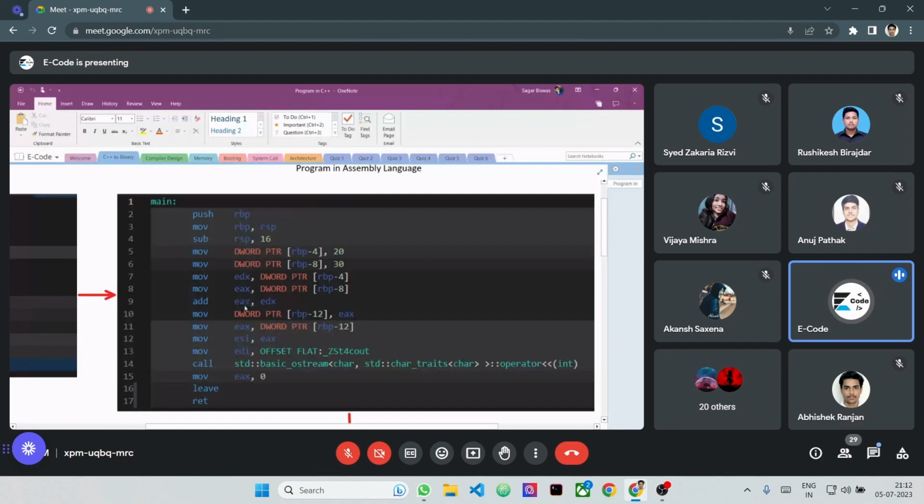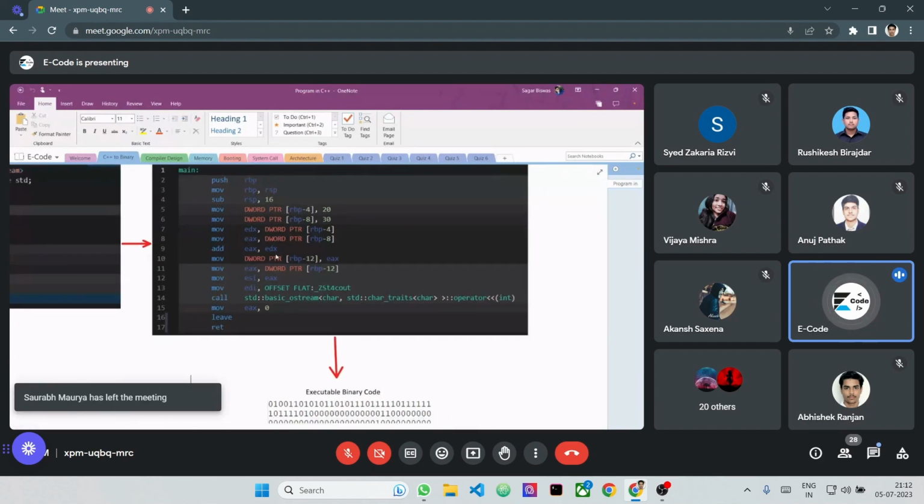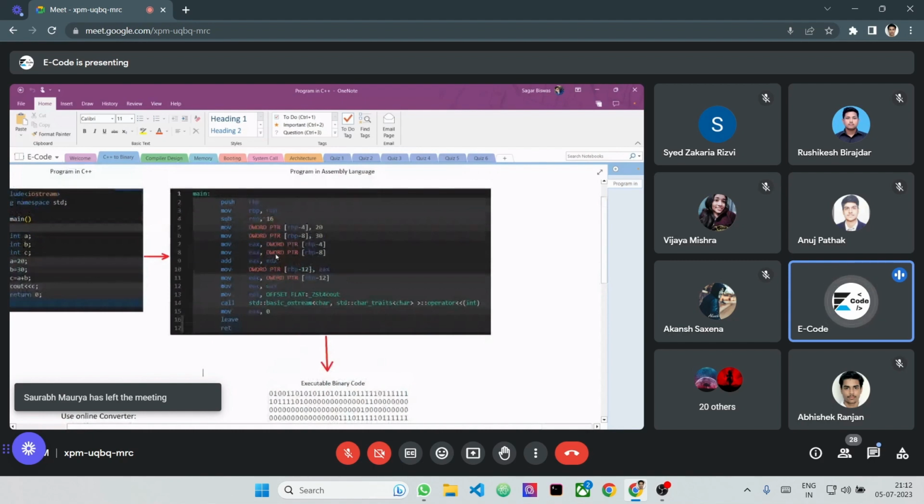That is the meaning of this instruction, and every instruction is a similar type. These instructions do exactly one operation at a time. They are micro operations. Still, this is not understandable by our laptop or computer.